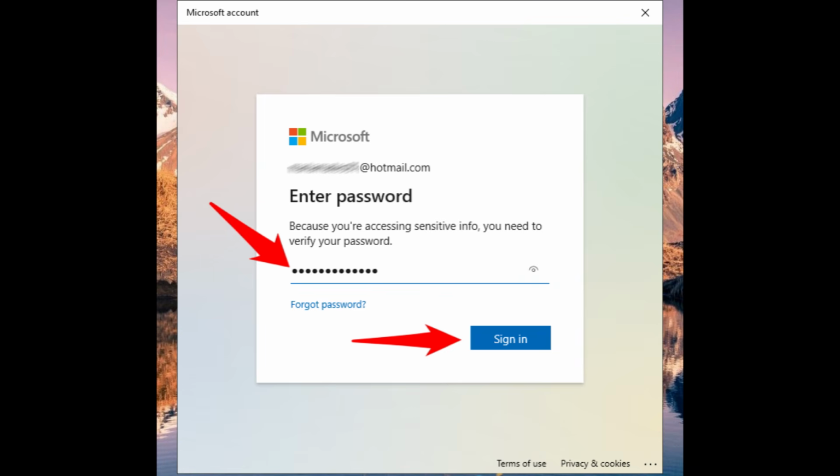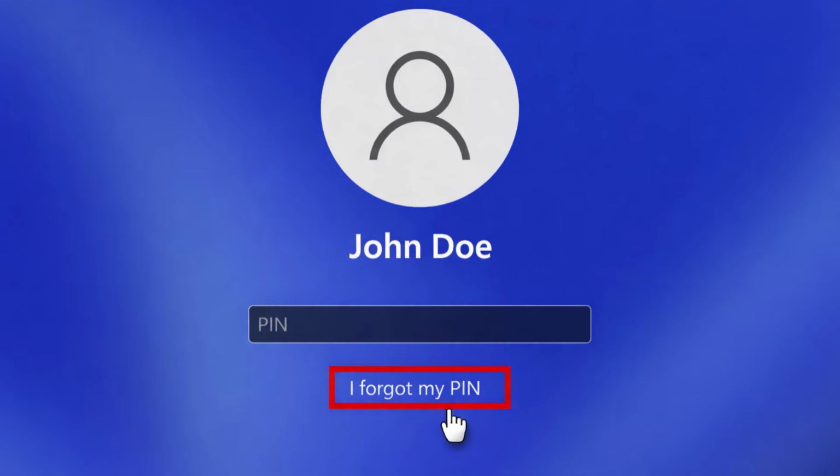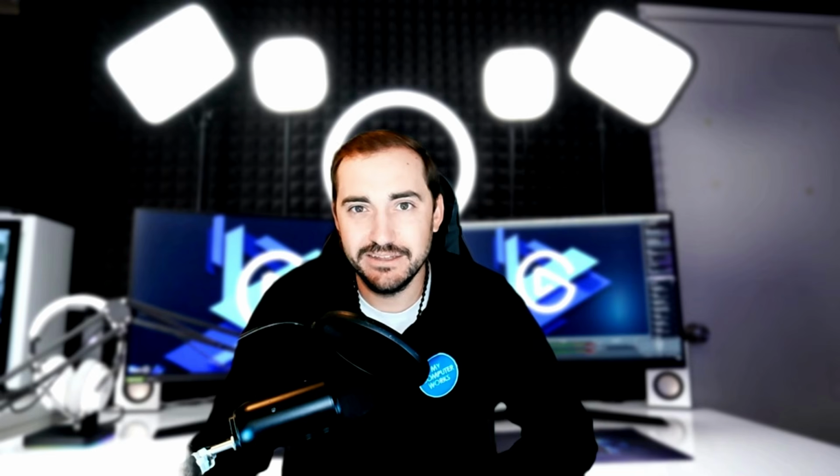Again, if you have the Microsoft password locked in and you know what that is, you can use that Microsoft password to then reset your PIN if you don't know what the PIN is, okay? Now, of course, what if you can't get into your computer and get to settings? Well, I'll cover that really fast as well. If that happens, first go online, reset your Microsoft password. If it's a Microsoft account connected to the PC, reset the Microsoft password at Microsoft.com, then come back, try to change your PIN, do I forgot my PIN at the sign-in screen and use your Microsoft password to get you back in. That should do it.